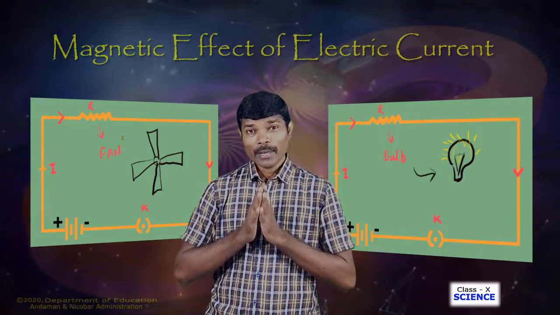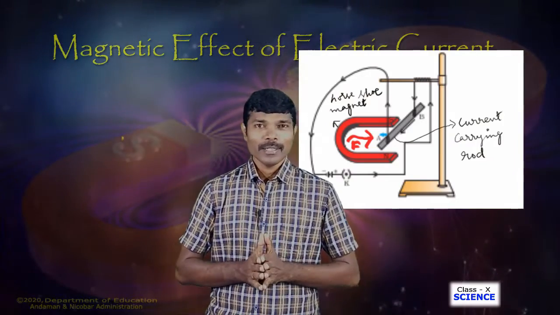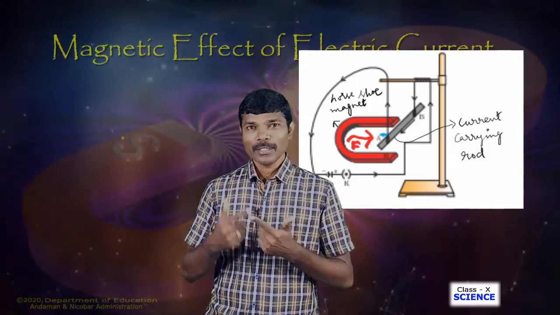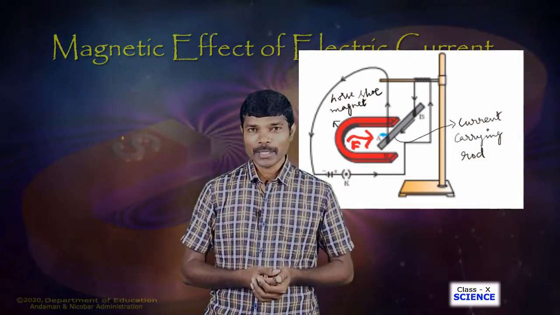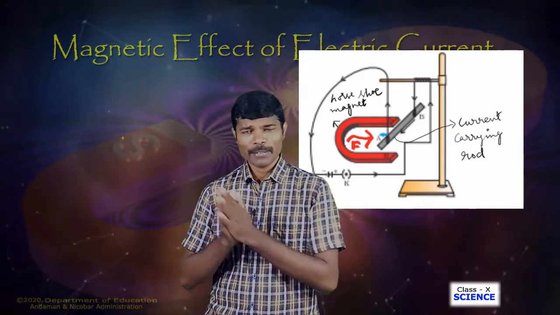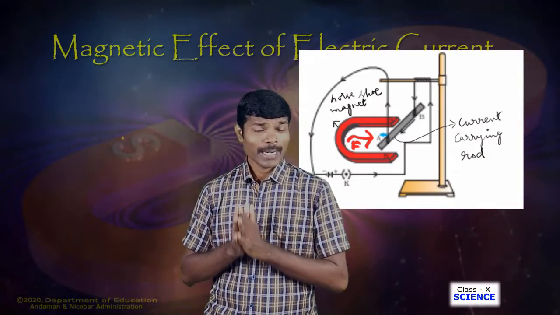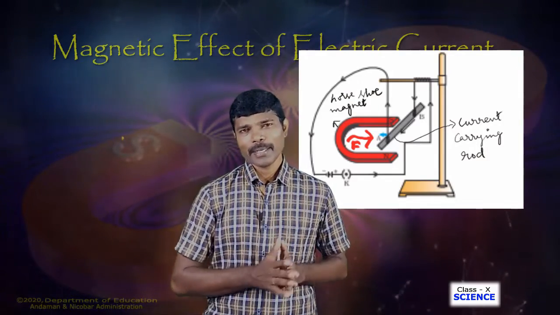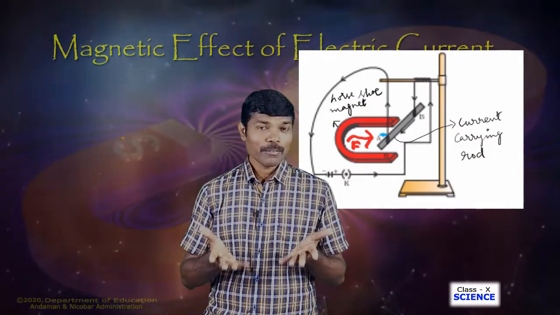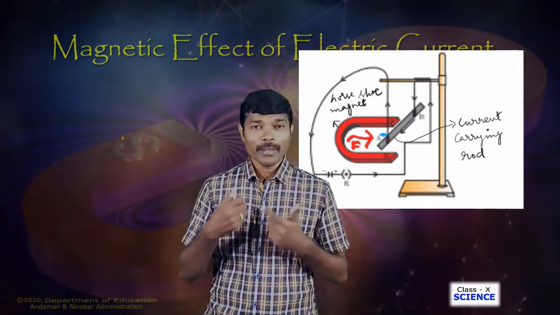Dear students, when a current carrying conductor is placed in a magnetic field, then there exists a force. With that force, the blades of the fan get rotated. Now here inside the fan you will find a motor. About that we will see later, but for now just understand that whenever a current carrying conductor is placed in a magnetic field, then force will be exerted, right? We know that force can make an object move, so with that force the blades of the fan rotate.